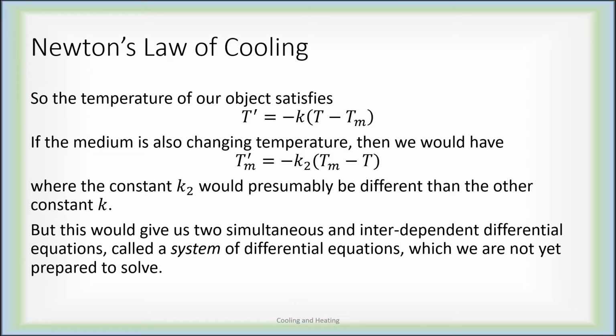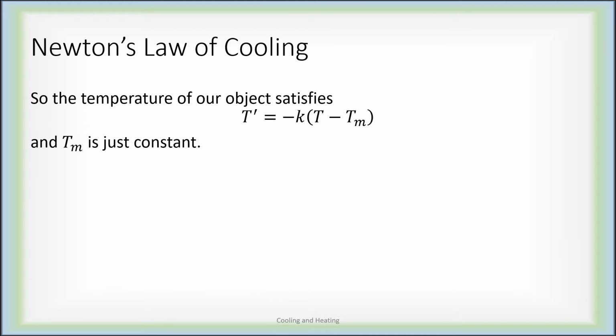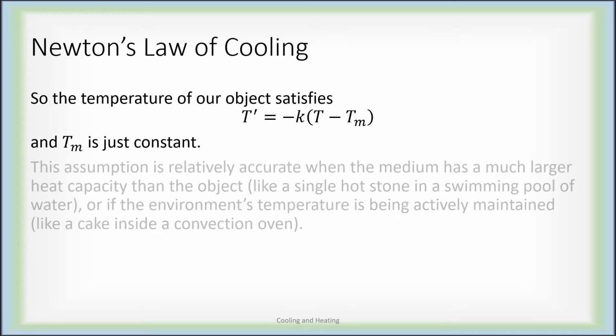This is a system of differential equations. We're not prepared to solve such systems yet. So for now, we're going to presume that the surrounding medium, Tm, is a constant temperature. It's not changing. So Tm is now just a constant. So here's our differential equation where Tm is now just a constant. So the only thing that's changing is the temperature of the object, capital T.